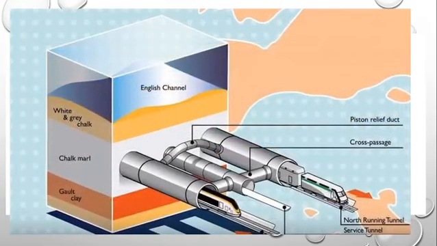So what did they do? Well, they came up with this idea of the piston relief duct, and you can see that as a kind of curved pipe which goes from one main tunnel to the other. What that allows is that large lump of air which is pushed along by the train going in one direction is then passed over into the empty tunnel on the other side, and it can then vent off in that side. So it prevents the train having to push that lump of air from one side of a tunnel to the other. And there are lots of these piston relief ducts all the way along. That would be something which would be specified and designed using computational flow dynamics.